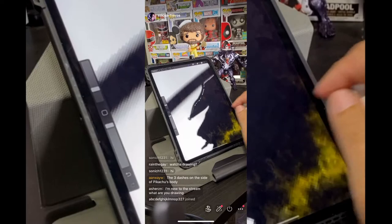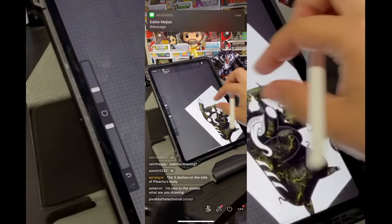Hey, Rain, I'm drawing a Pikachu Venom right now.